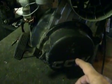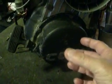So what I did was I removed this coil assembly right here, and I got in there and I took everything out. Used my puller and I pulled the flywheel off, and what I found inside there was a bunch of rust, light rust, all around the inside of the magnets on that flywheel. And plus I found just some light particle dust on top of the points.